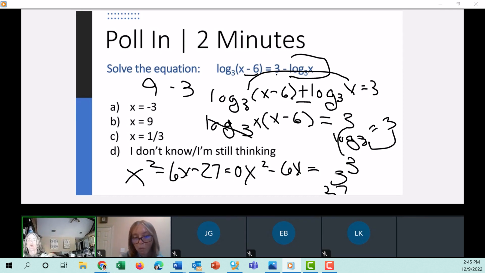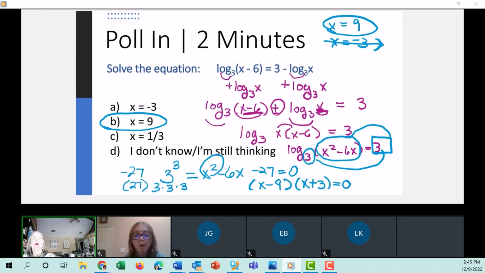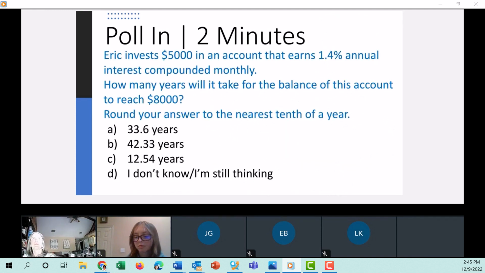I'm just running through this quickly, but everything will be in the content. All right, so we have to toss out that negative 3, and B is the only solution. So if you were trying to guess a logarithm, you toss that off right off the bat, okay? All right, there's the work. It's going to make more sense when you practice.